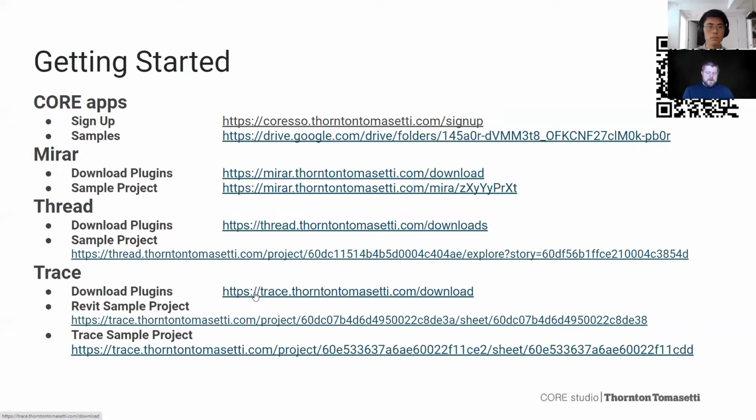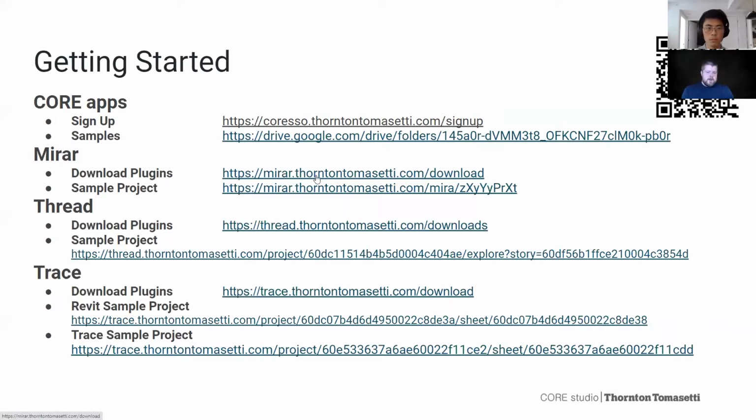And you can also download the Trace plugin, but as we discovered in yesterday's workshop, the two are currently conflicting with each other a little bit, so that's also something we'll be addressing over the next week so that the two can work in parallel. But if you haven't signed up yet, that's just going to take you to a blank page, so don't worry about it. You just have to wait for the approval process to go through, so might need a refresh or two, and then you'll be able to download the plugin.